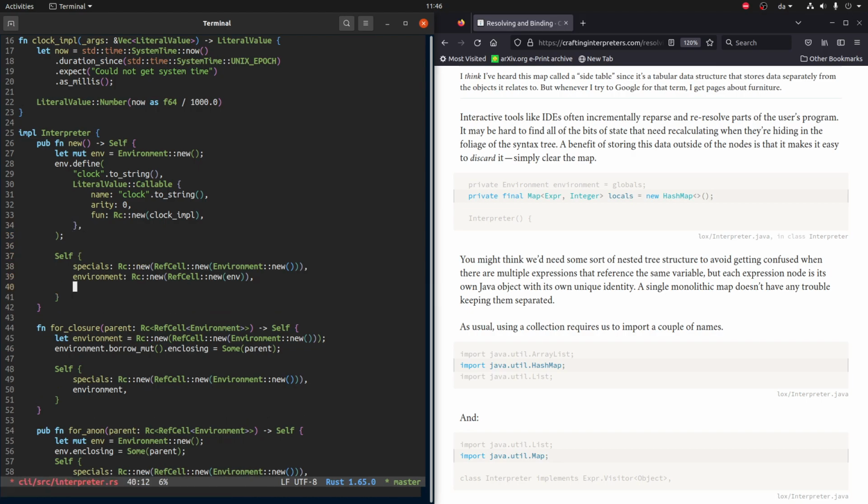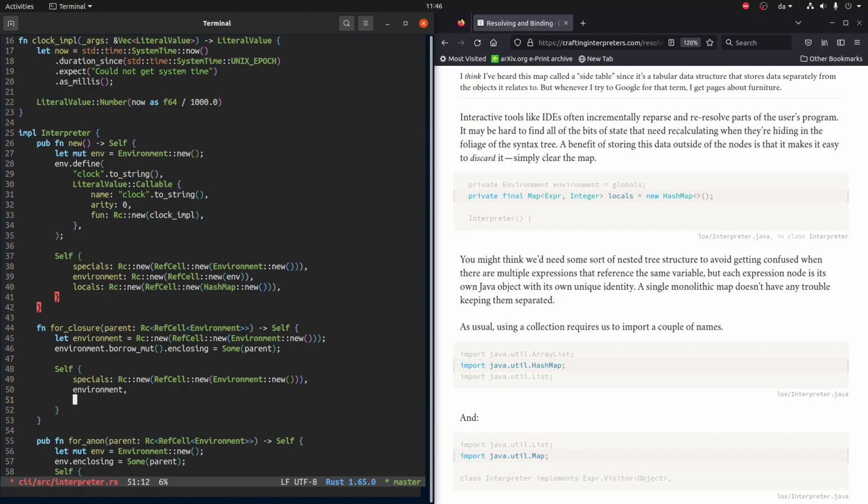It should be here. Locals is a new ref cell to hash map new, and basically the same here. Let's try that.